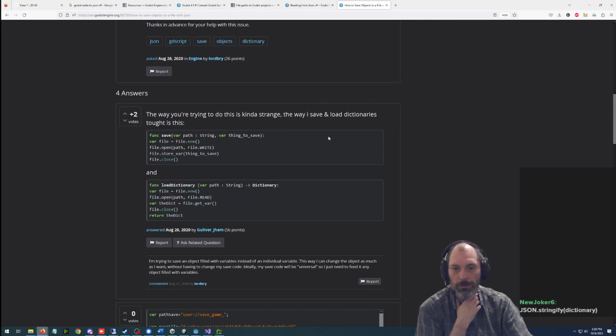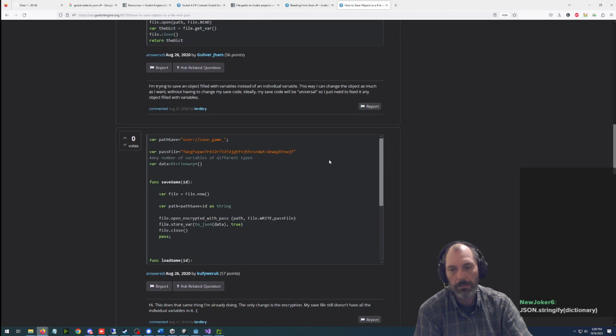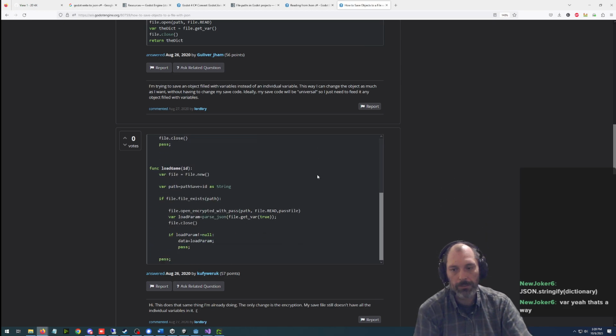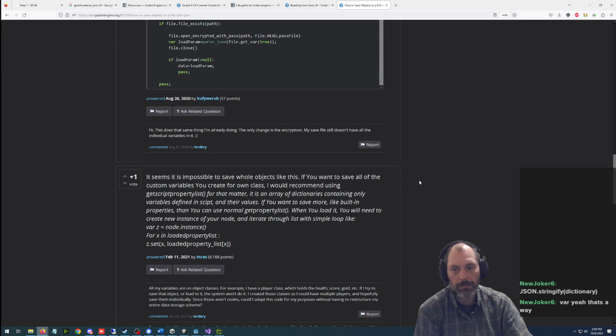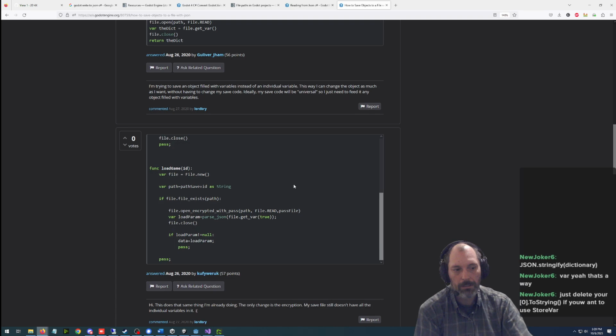The way you're trying to do it is kind of strange. The way I save and load dictionaries though is this: store var, file close, JSON stringify. Oh, is that a thing that you add in? Unity has a similar thing. Oh, right.